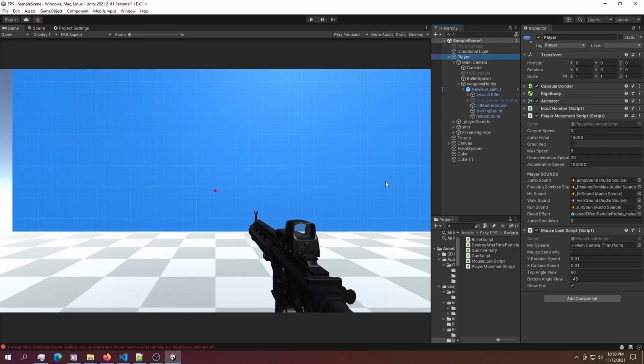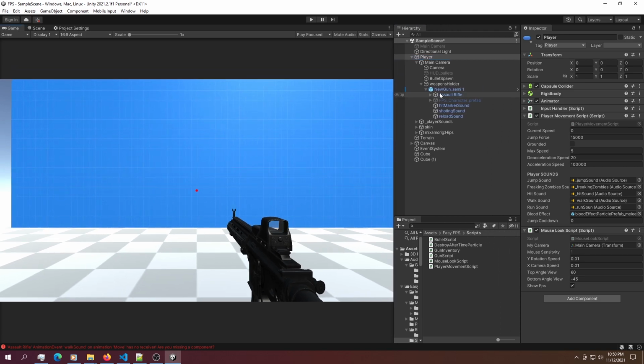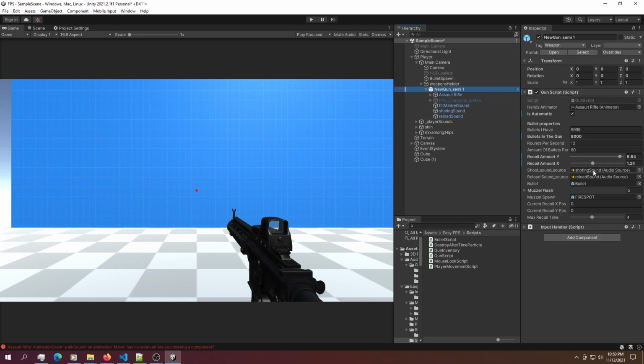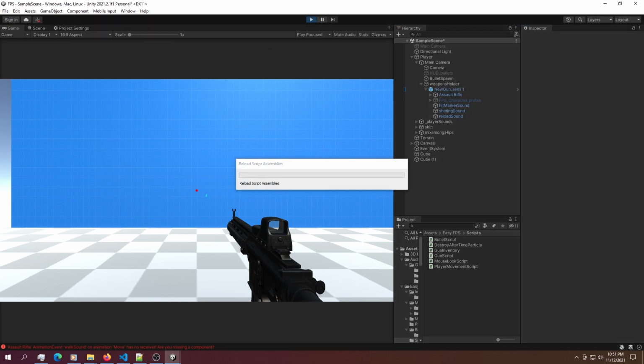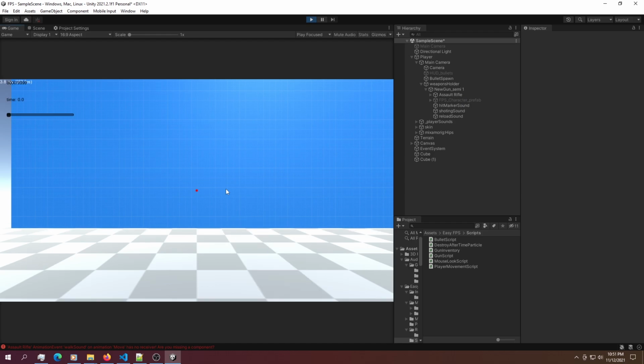Welcome back everybody to a very short video on showcasing how you can build a spraying system or a recoil system. So here is a quick demo of how it's going to work. I've made these two sliders that represent the recoil amount. Here I have the Y amount, which means the up and down amount, and the X amount, which means the left and right. I'll leave them both at zero for now, and we're going to see that it actually has no recoil.